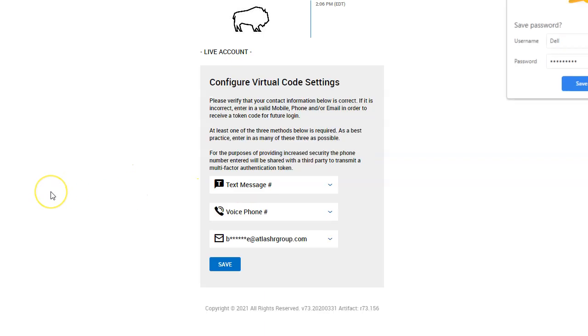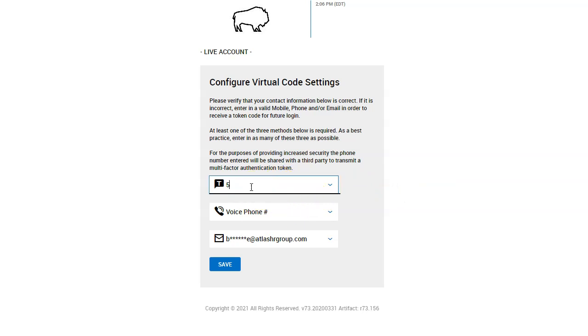So I'll change. The next thing that's going to happen is we're going to configure our two-factor authentication settings. It's first asking, how do you want the system to identify you? It's very familiar. A lot of banking apps and other secure apps do this. If your phone number is already in the system, it'll pop up as an option here. You can also type it in. If you want to just type in a number, you can do that. My email is already in the system, so I'm going to go ahead and just plan on using that.